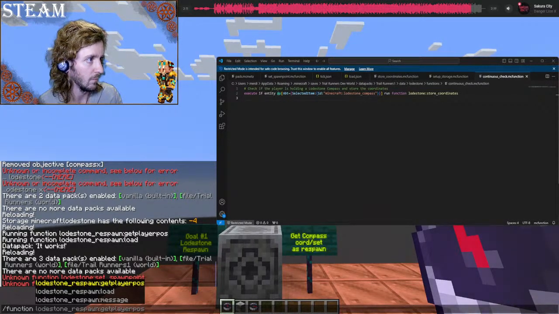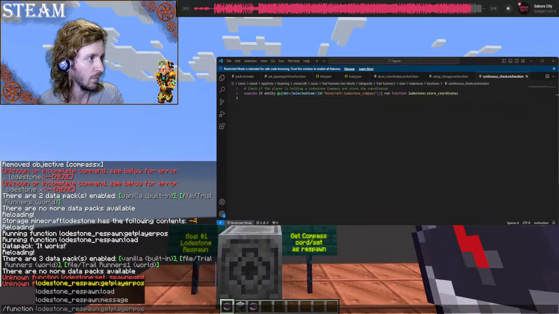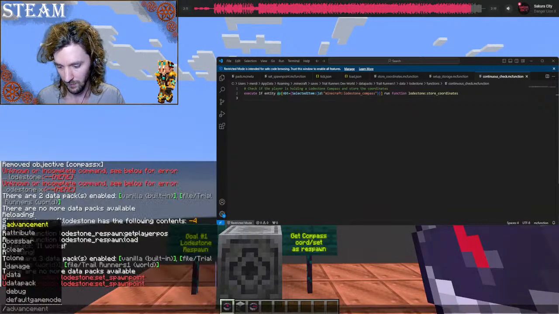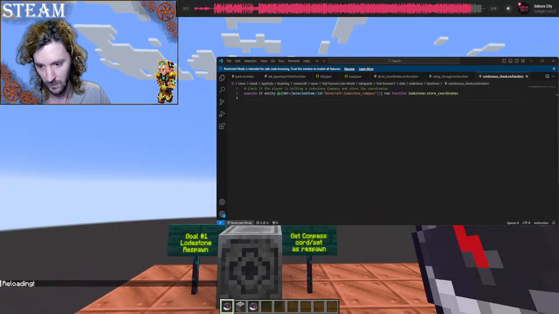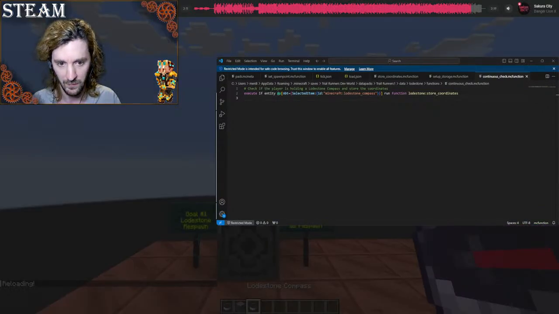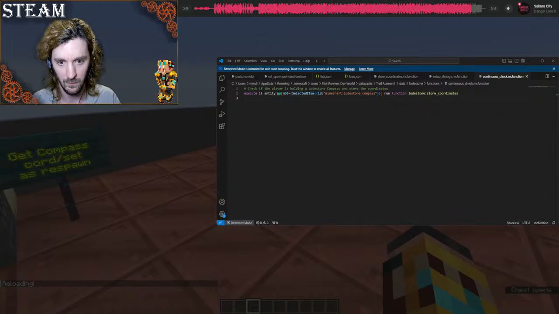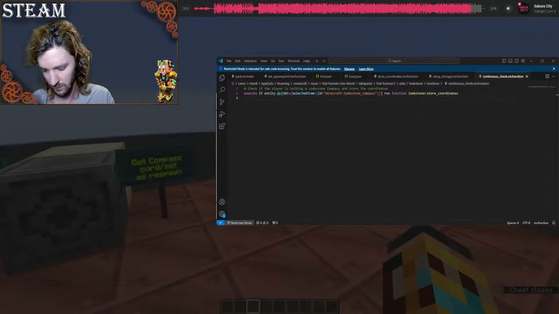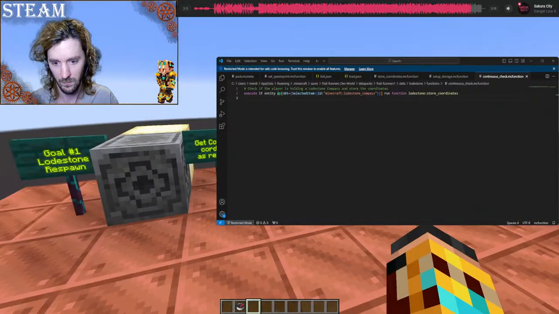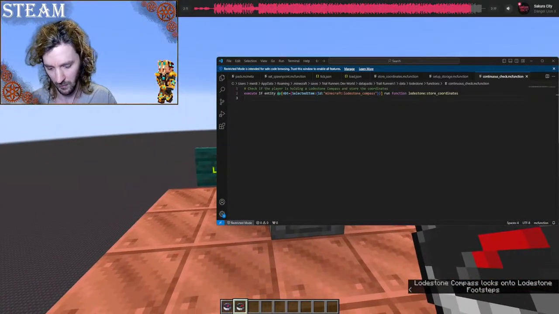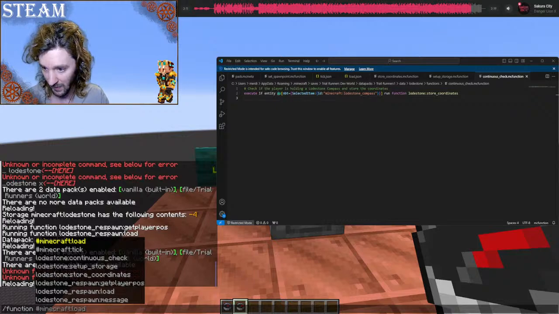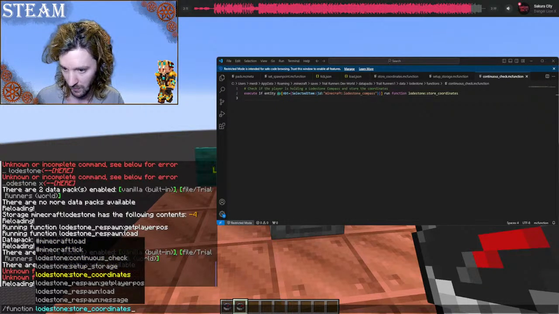Let's find out. No. But I do need to make sure the Minecraft one has function, okay. And the lodestone should be function as well. Okay, so now if I do that, and it says reload. Alright, let's clear my inventory real quick. I want to just get a regular compass. Okay, let's try this now. Let's see what functions we have. Oh, we have it now. Cool, cool, cool.